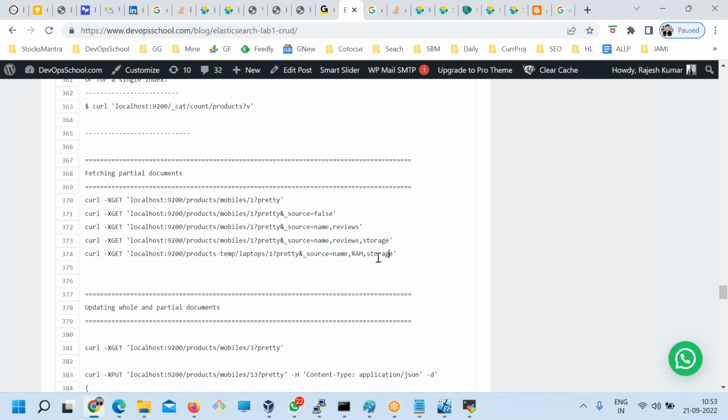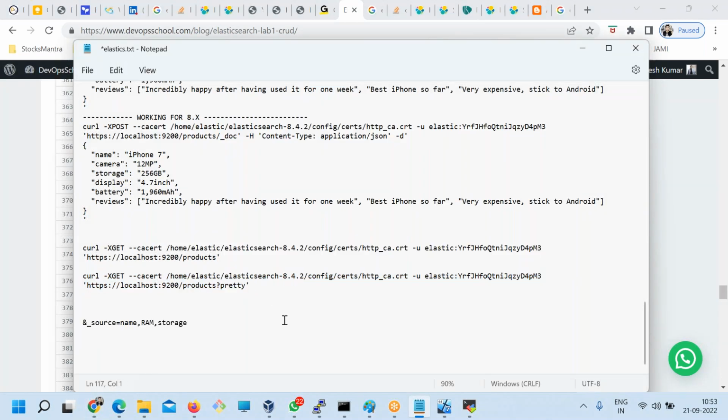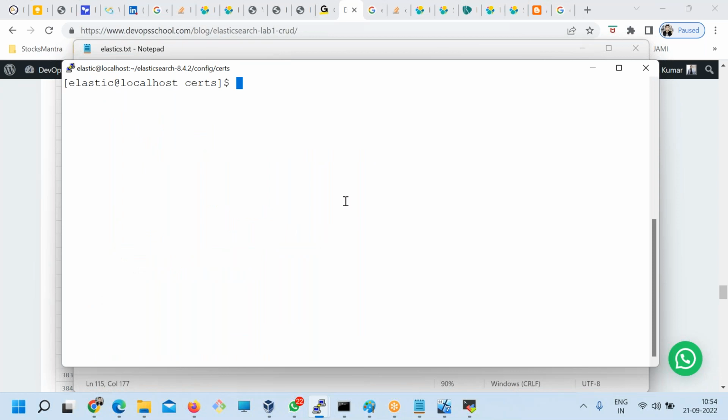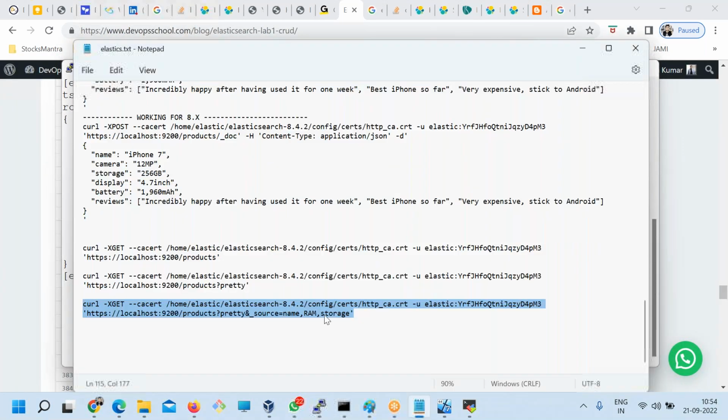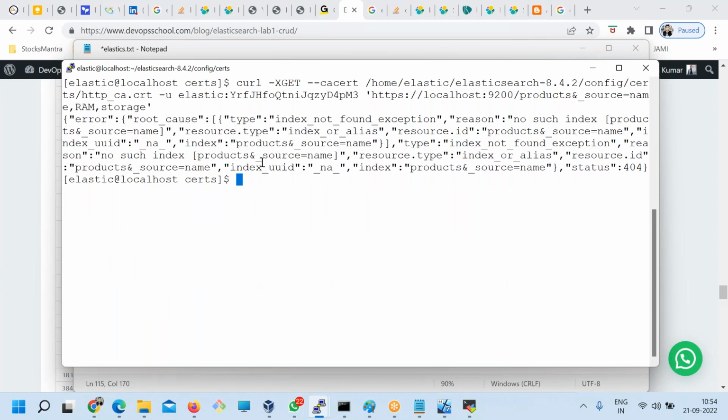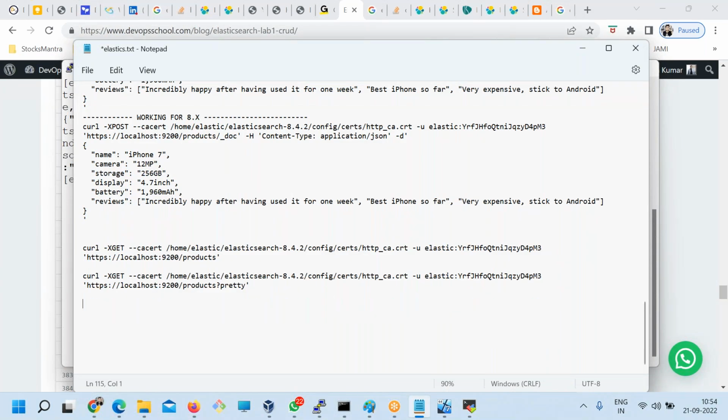Let me try only RAM and storage. So partial GET, clear the screen, illegal. So let me remove it. Okay, so this also needs to be checked later.